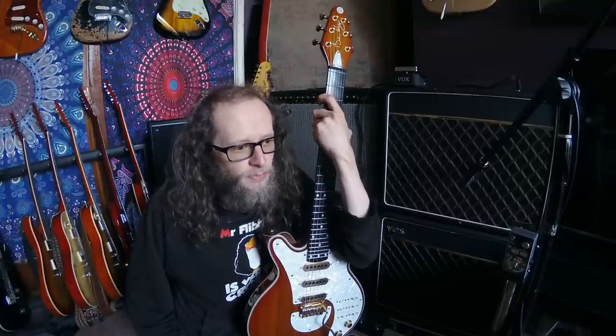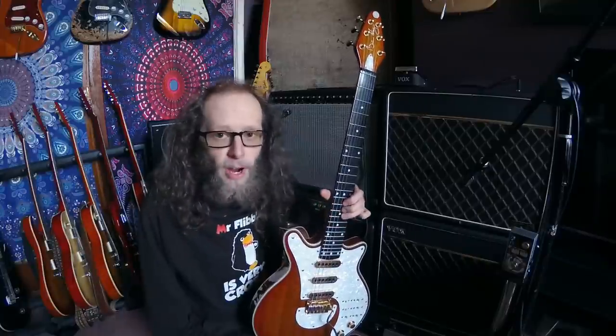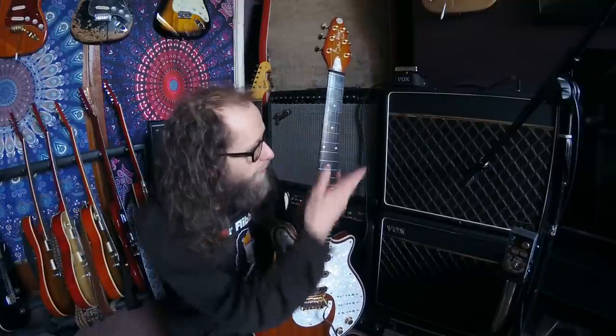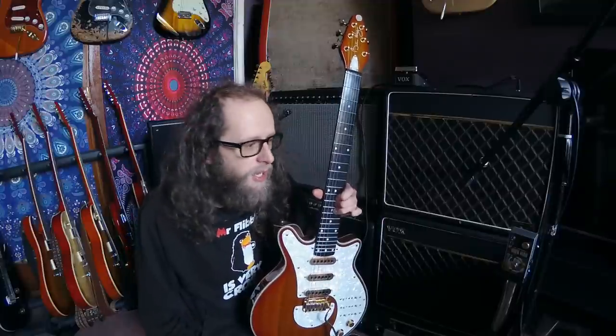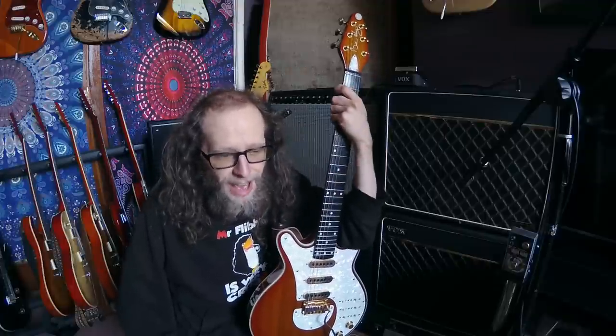So basically from his AC30 it went into his Rangemaster Treble Booster, and from his Rangemaster Treble Booster to his Strat. And from that point on, Brian wanted that sound. So when he made his Red Special and Queen started gigging, Brian's setup was the Red Special into an AC30. I know that's not an AC30, but still into a Vox AC30 with a treble booster. And it really hasn't changed since. Brian elaborated slightly with chorusing and delay, but its core tone is rooted in Rory Gallagher.